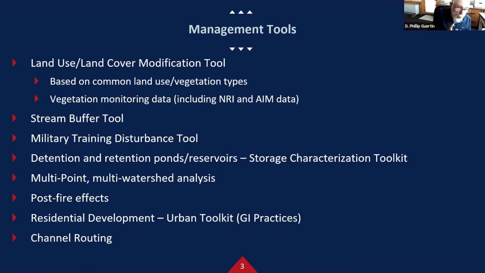We have a tool called the Multiple Watershed Analysis tool, which allows us to identify an area of concern and identify all the land that drains from that area, all the sub-watersheds conceptually that drain from that area, or what watershed flows through that area. An example of an application with this tool would be fire. We have a fire perimeter, and we would use that to identify all the areas that drain out of that fire zone. What is being influenced by the fire?